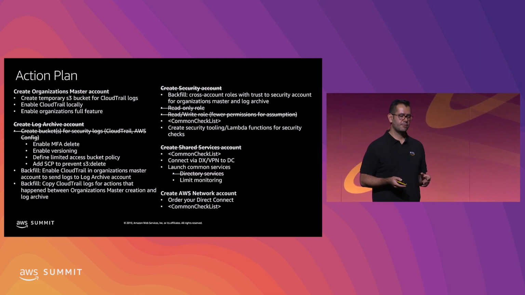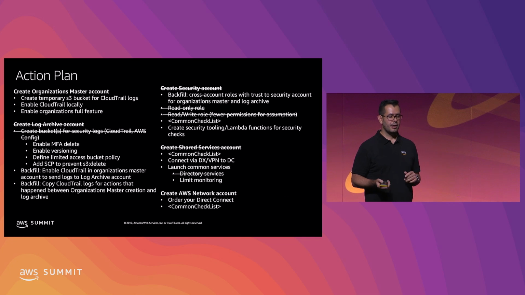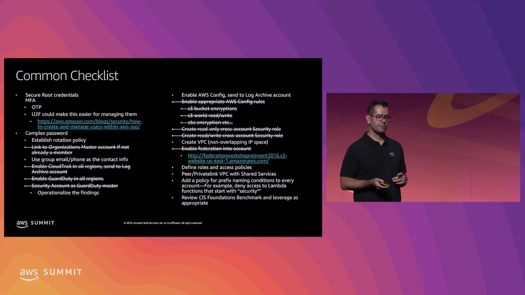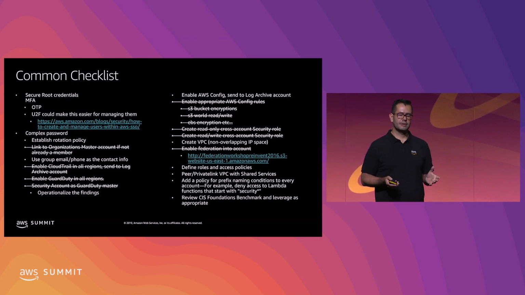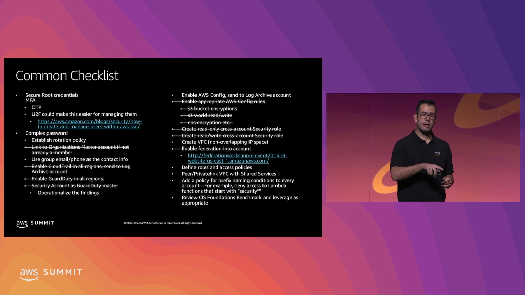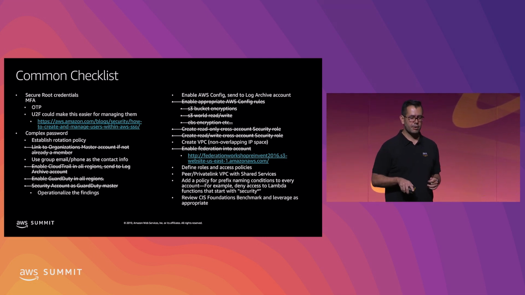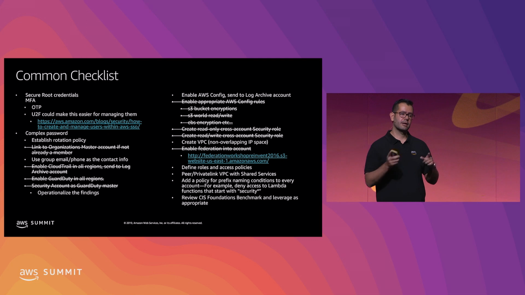You can also see this action plan, where we can see the same, and the same goes for this common checklist of implementation. So we can start checking for those guardrails about S3 bucket encryption or even EBS encryption, so we know that the control is being implemented and that we can monitor for it.